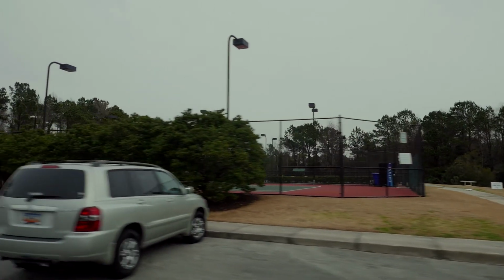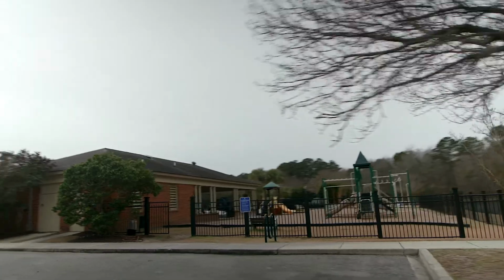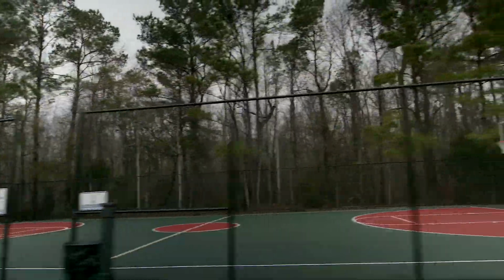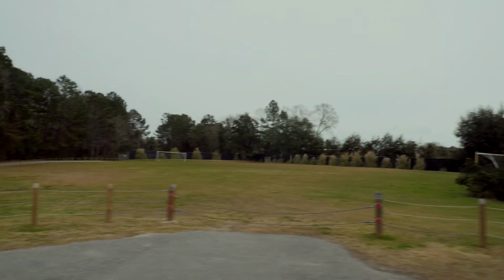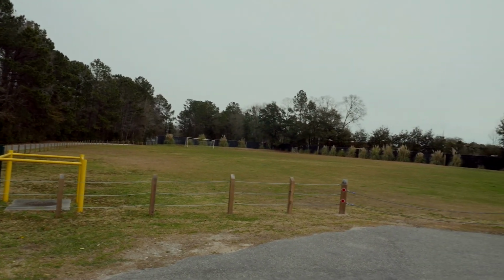You've got tennis courts that are lighted over here to our right. They've got a very good tennis team that I've played on a couple of times, but I don't practice enough to be any good. You've got basketball courts here in the back. You've got soccer and lacrosse field back here. And the boat storage you may be able to see across the field and past the soccer net is where you store your boats. I think it's $125 a year and you can store your boats.